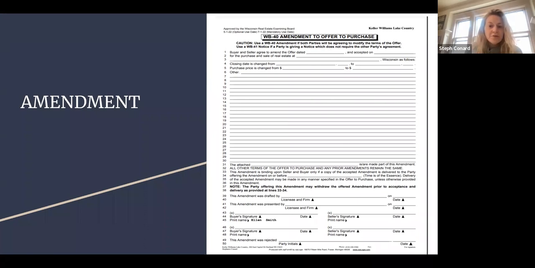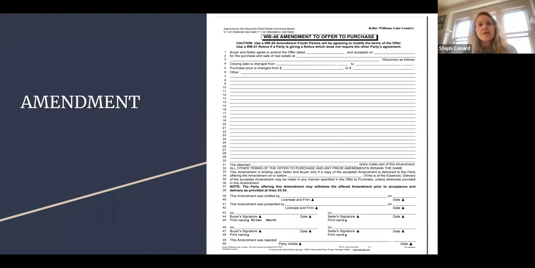On line 31, you can attach other paperwork to an amendment. So you might attach an estimate when you are dealing with an inspection contingency. You might attach a rejection letter from a lender on an amendment. Actually, I'm going to take that back.